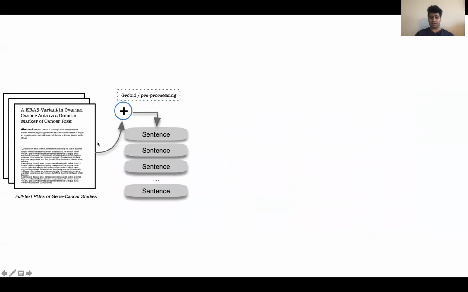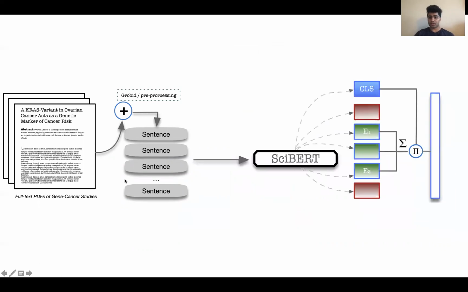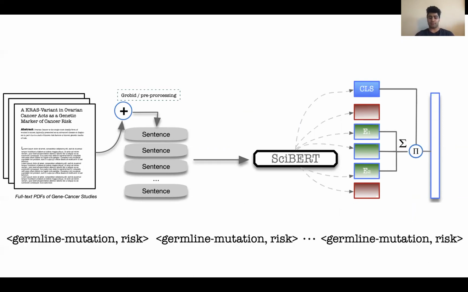The second, however, more interesting task is that of identifying risk estimates. So we again start with a sentential representation of these penetrance papers, these full text documents, and we pass them through a transformer like SciBERT, or you could use ELMo here if you wish to. And then you get this contextualized representation of these individual sentences, and say you identify the two entities, E1 and E2, where E1 corresponds to a gene, say BRCA2, and E2 corresponds to an odds ratio. You take the localized representation of these two entities, combine them with the contextualized CLS token, and then pass them through a linear classification layer to establish a relationship between these two entities. And that gives you germline mutation risk pairs.